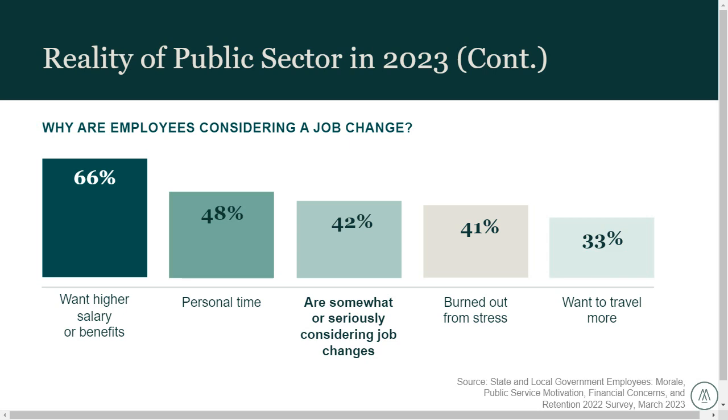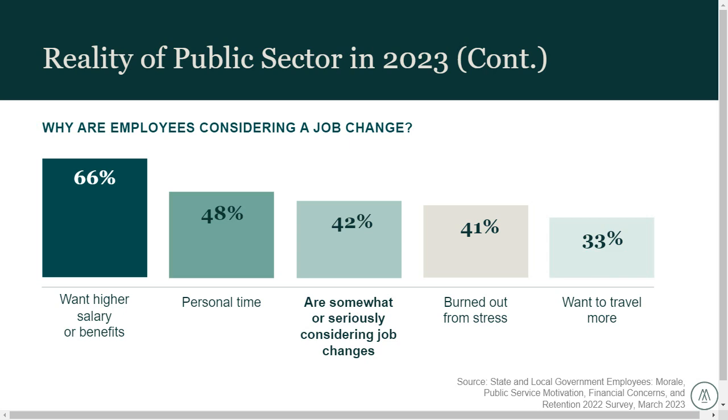But again, if we look at the middle box here, 42%, which correlates back to engagement, by the way, which is super fascinating, are somewhat or seriously considering a job. So if you have a team of 2 people, one of them is looking for a job, on average. These are pretty staggering statistics, especially for an industry that is getting harder and harder to recruit for, to hire into, and to retain our people.